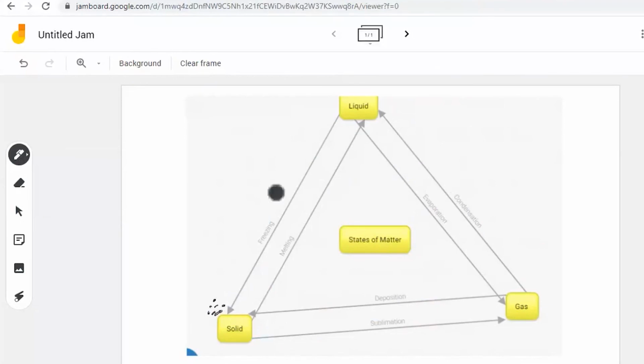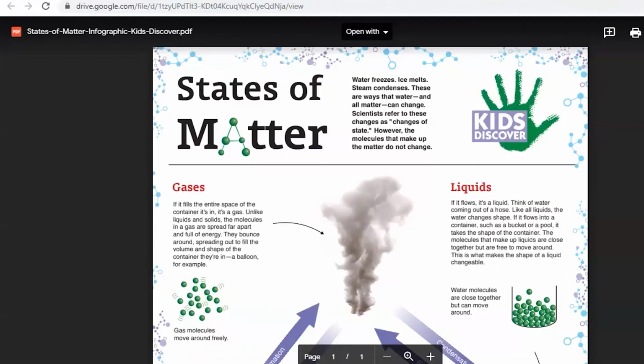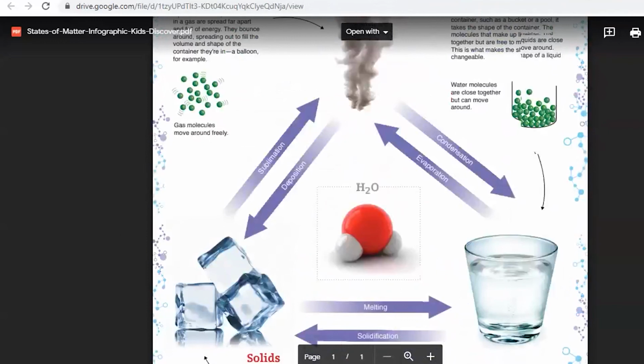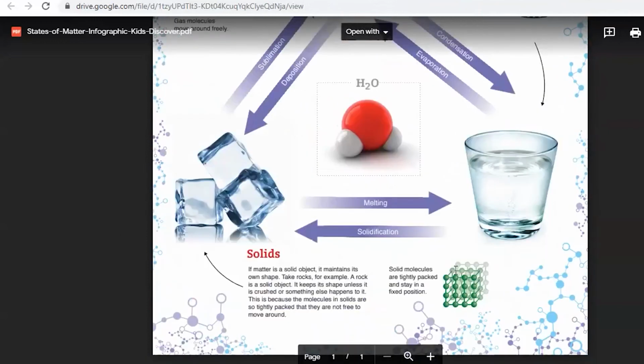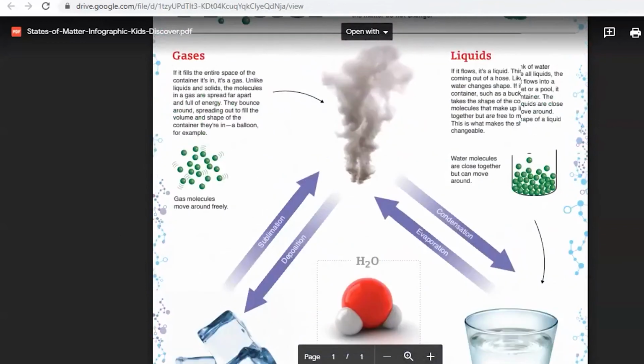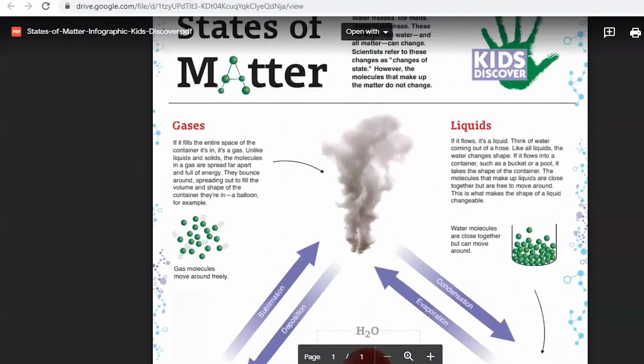We sort of got this idea because we use the infographic a lot when we're teaching states of matter in the classroom. This is one that we found that we'll also share this link as well. But this is a little bit fancier. It definitely has the particles. There's gases, there's liquids. There's your solid. It's definitely more structured, and it does have the arrows. So this is an example of one we've used, but I might not give that to the students.